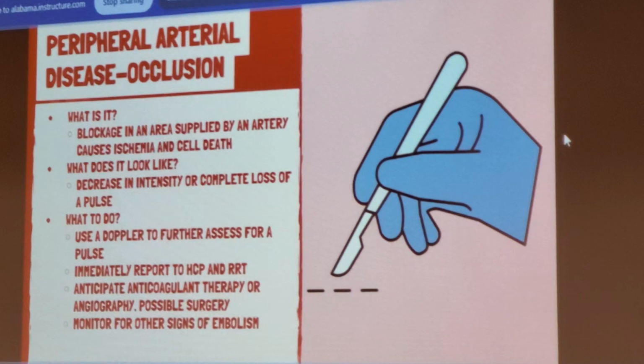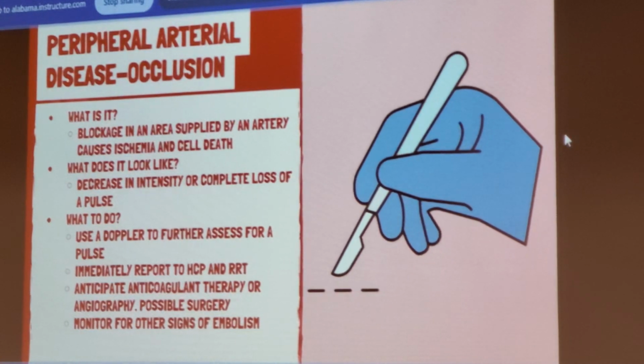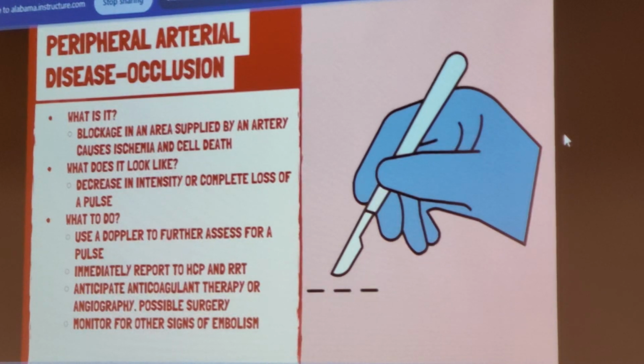All right. So when we have peripheral arterial disease, we can actually develop an even more severe complication from this. What's an occlusion? A complete block off of that artery. Some type of clot or enough plaque buildup has occurred where we get an occlusion, okay? With occlusion, we're going to assess the 6 Ps, okay?